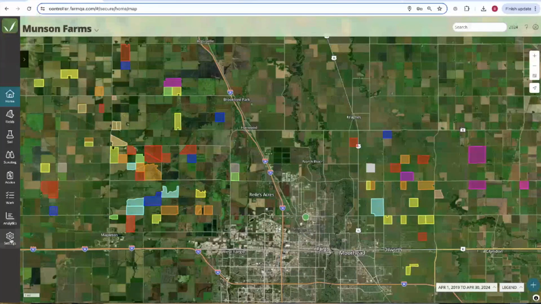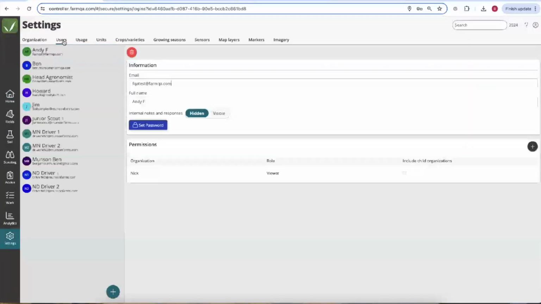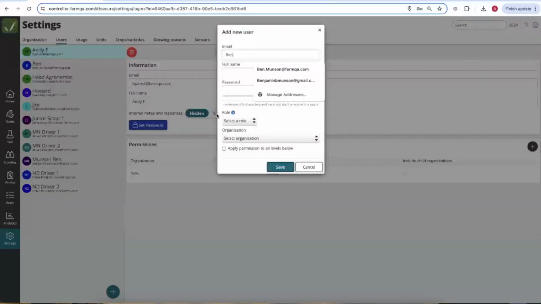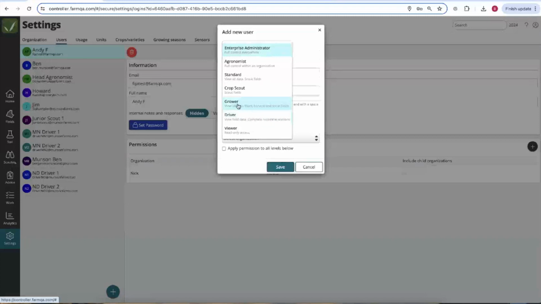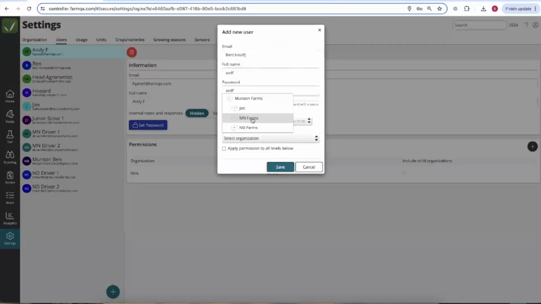And with that, I'll just mention, as you set up users, we have the permissioning around it. I'm going to add a new user, but I'm just going to grant them access as a grower role within maybe Minnesota Farms. If I hit save, now they have access to that imagery as well. So they can be viewing those NDVI images as they're sitting in the sprayer and completing a recommendation that you maybe sent to them. And so there's the whole grower portal side, and they do indeed have access to that Sentinel imagery and can utilize that as well. So perhaps additional value with that.